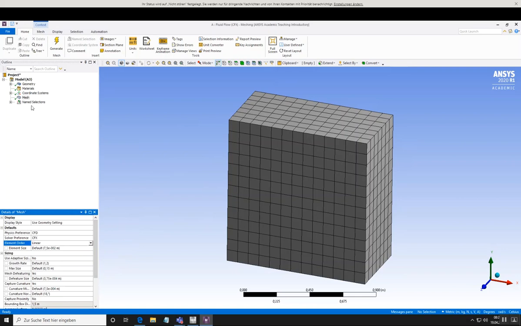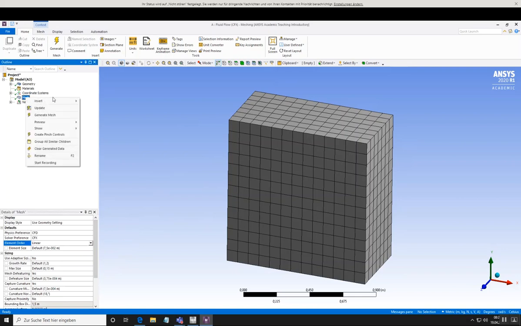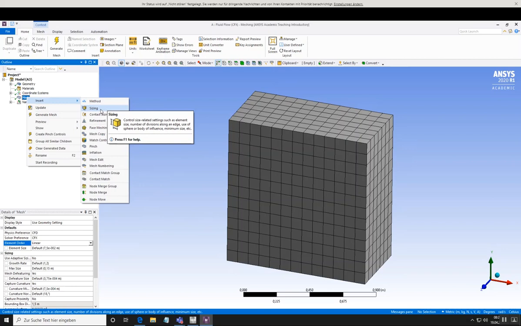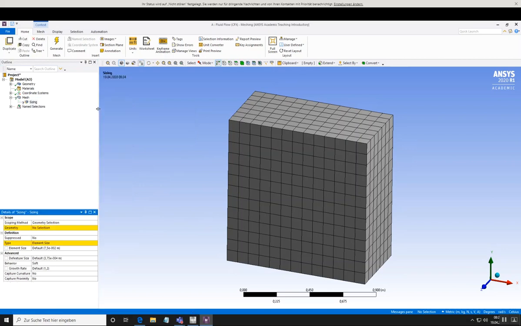Okay, now I want to insert a sizing. I go with the small finger to mesh, right mouse button click, insert, and I choose sizing. So now I can change the sizing of my mesh, but before I can do it I have to tell the program which geometry I want to change.